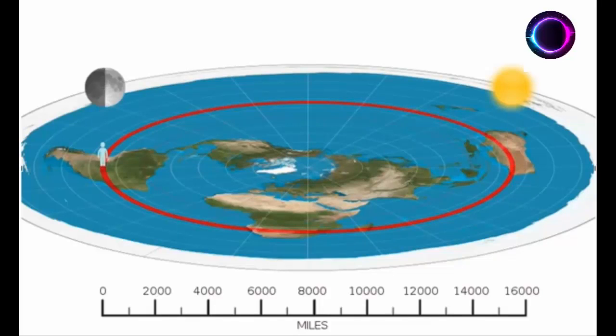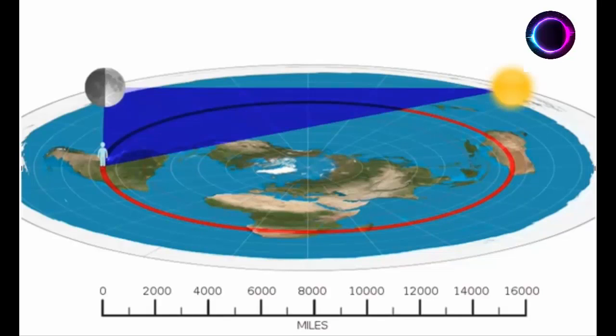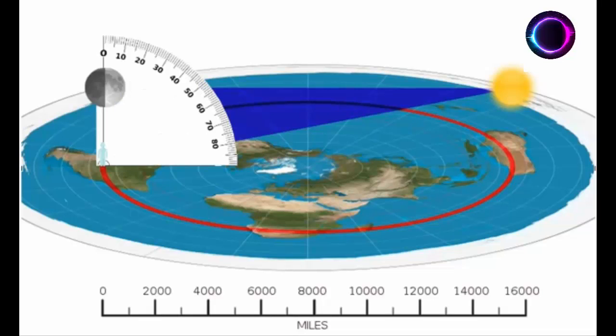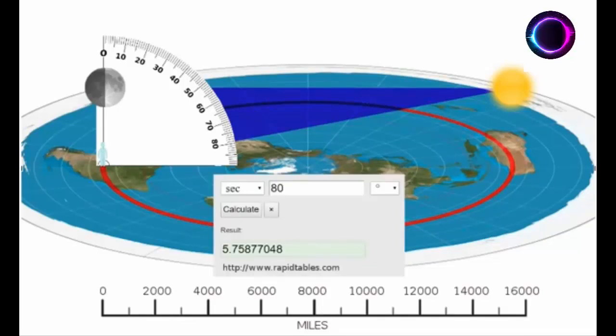Flat earthers seem to agree that both the sun and moon are about 3,000 miles high, so that is what I will use. If you say they are higher, then you are going to have even greater problems explaining why they can set. This is already a huge problem, but I'm going with your model. So now we draw a triangle and measure the sun-moon angle directly with a protractor, and we get just under 80 degrees. And taking the secant of that, we see that the sun can be at most 5.76 times the distance of the moon.